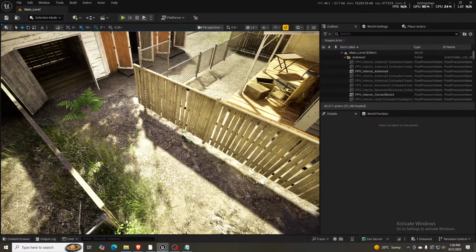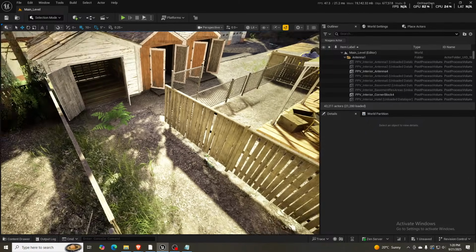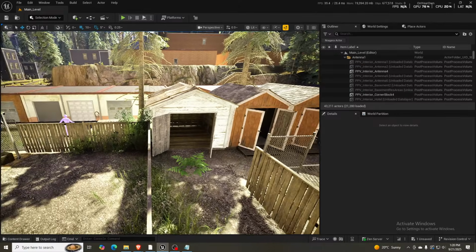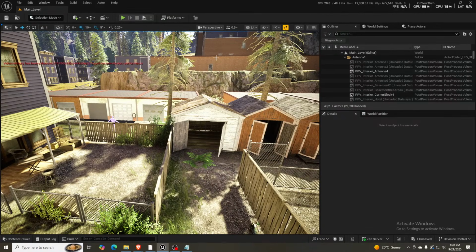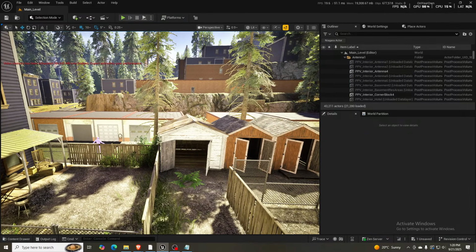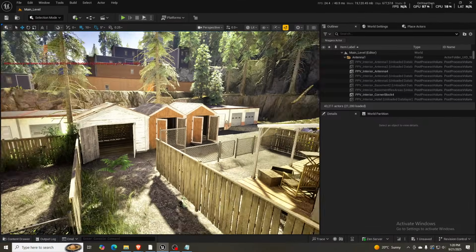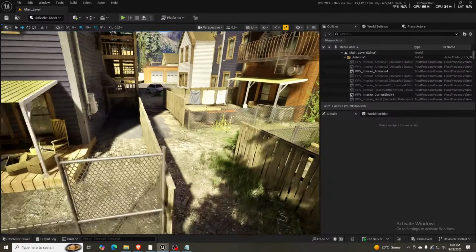Let's see if we can find some more examples. And yeah, I'm not sure why it took a while for the frame rate to stabilize, but it's more into the 35 to 40 range, especially in this easier, simpler area. So yeah, I've tried to complete some of these back alleys.